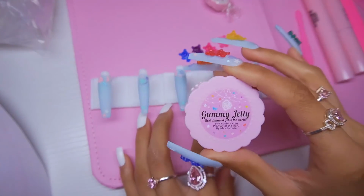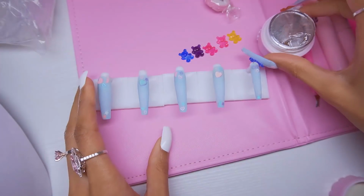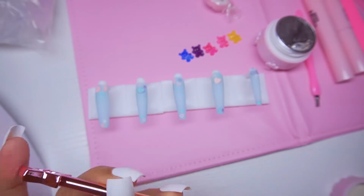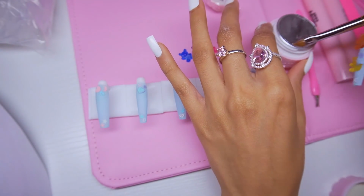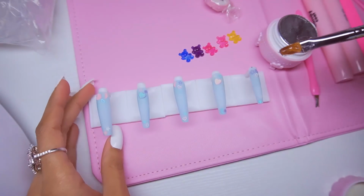But yeah, it's okay. She doesn't have a sticky layer. That's why I like this matte. That's what makes it exceptional. So look how dreamy these nails look, you guys. These nails look so cute.